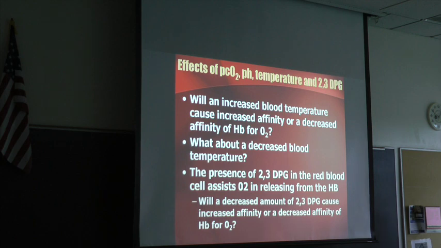So when a patient needs a blood transfusion and they give them red blood cells, it takes about a day before the 2,3-DPG builds back up in those red blood cells before oxygen gets released to the tissues. So if we see somebody who's anemic and they got a blood transfusion, it takes a good day before that makes a difference in O2 delivery to the tissues. Because there isn't 2,3-DPG in the red blood cell, the oxygen just hangs on to the hemoglobin until the body builds up the 2,3-DPG.